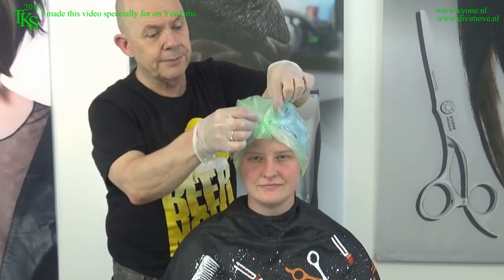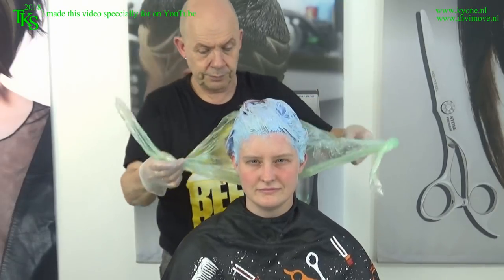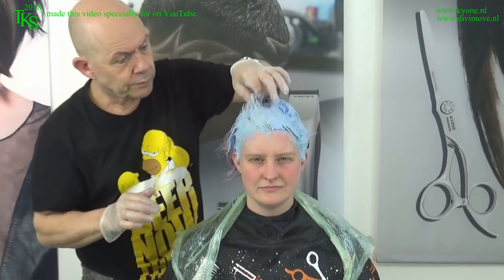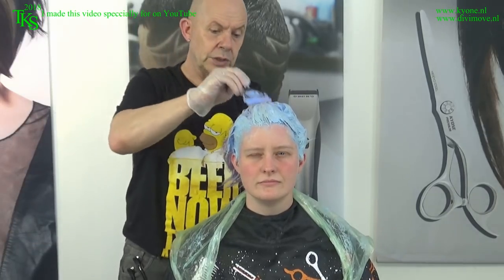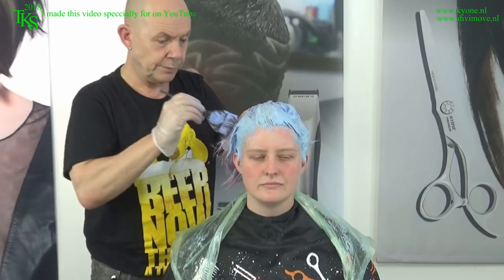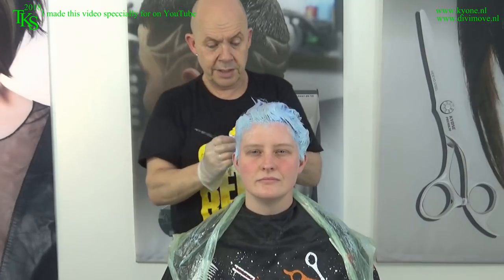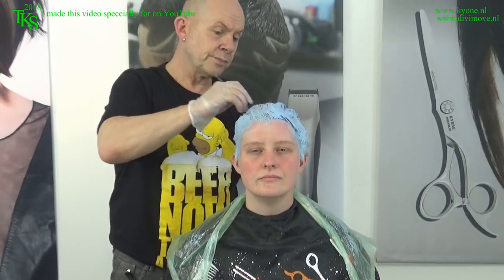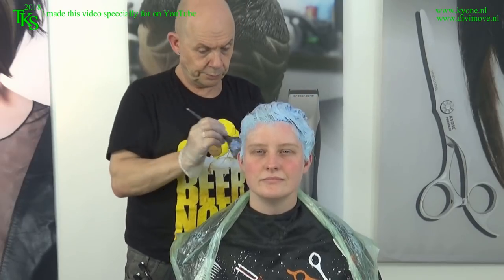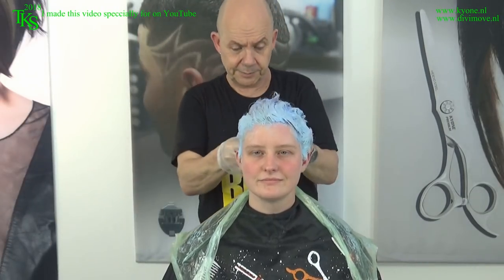I waited 50 minutes. Now I open the plastic. I'll show you how light the color already is — it's ultra light. Now I leave it open and put bleach on the ends as well, so I can put in a new color afterwards. I have to get rid of all the gold colors, because when the gold tones are out, it's much easier to color it in a gray. Otherwise it will be a little bit greenish — I don't like that at all. So I'll leave this on for 5 minutes, then rinse it out.